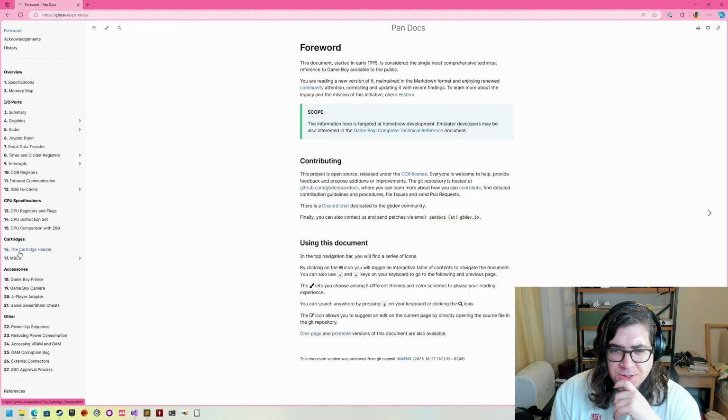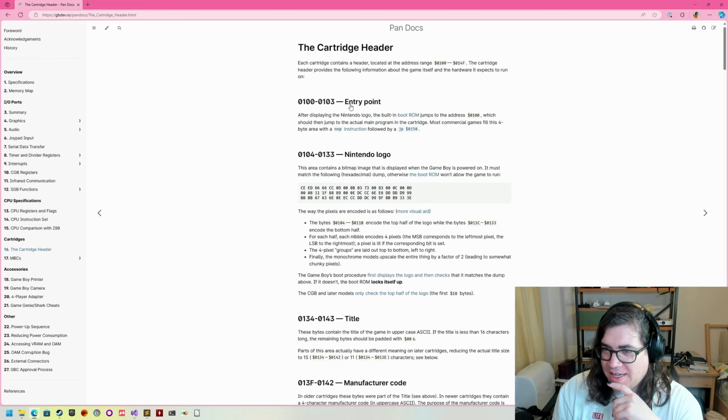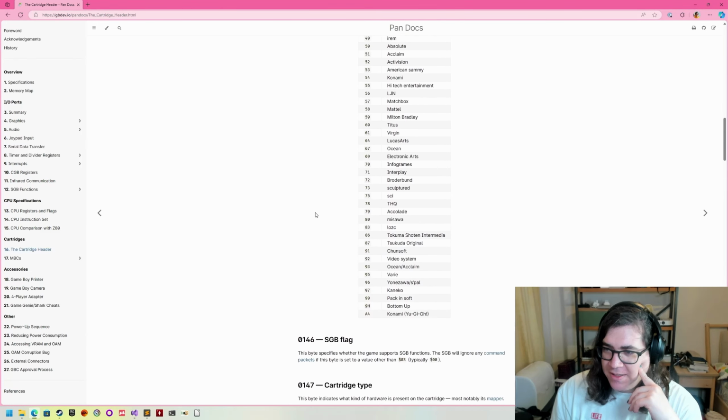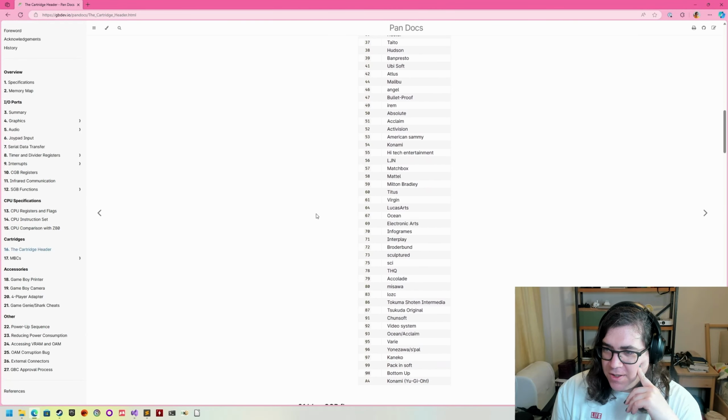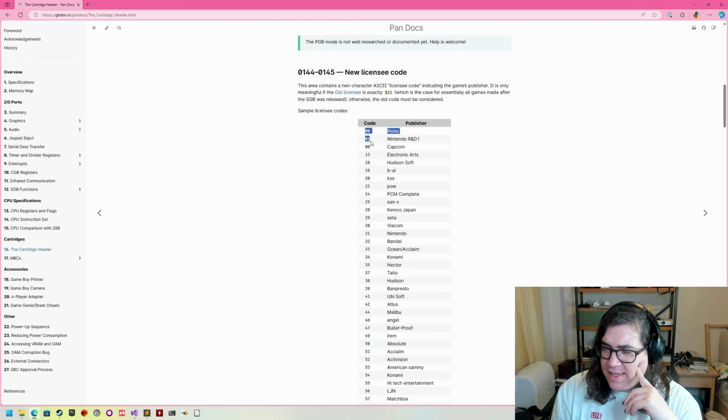What's a good thing to show? Well, since we're going to be dealing with the cartridge headers first, so for example here, cartridge header, all the information. So this is the page that we will be looking at a lot today, especially this information, the license code that's in the cartridge header associated with actually trying to figure out which code belongs to which publisher.